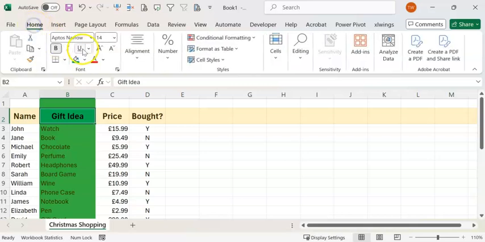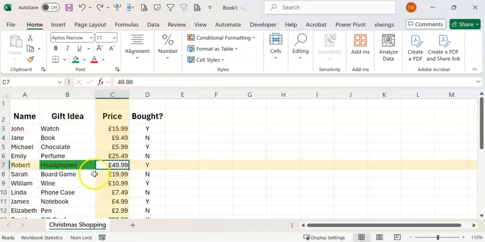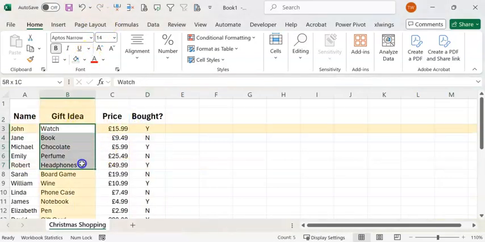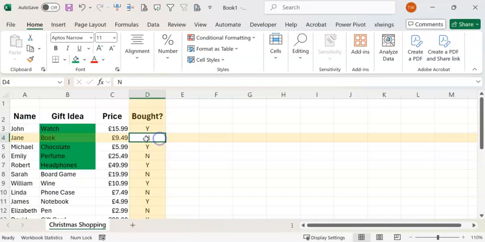Let me also, in fact, I'm just going to undo to take that green colour off. So take that green off. Okay, so I've got no colours now. If I just highlighted this little bunch of cells in green, then obviously you can see when I select any cell in that column, the green is still there, but all of the cells outside of it are still highlighted in the yellow. So if you've got entire columns or entire blocks coloured, then this focus cell probably won't be that helpful. But where you've only got the odd cells, it is still visible because you can see it around the cells.